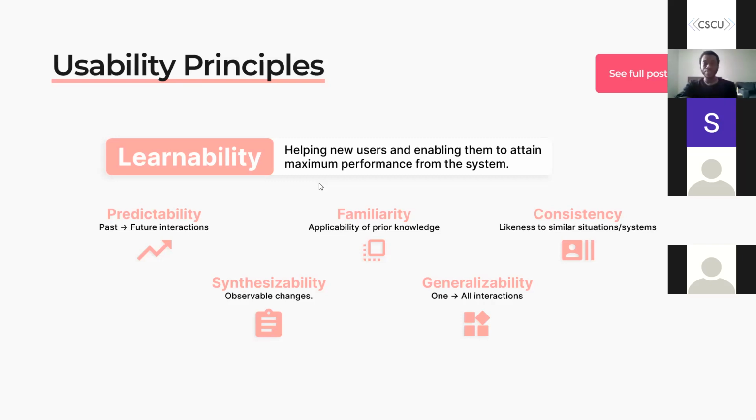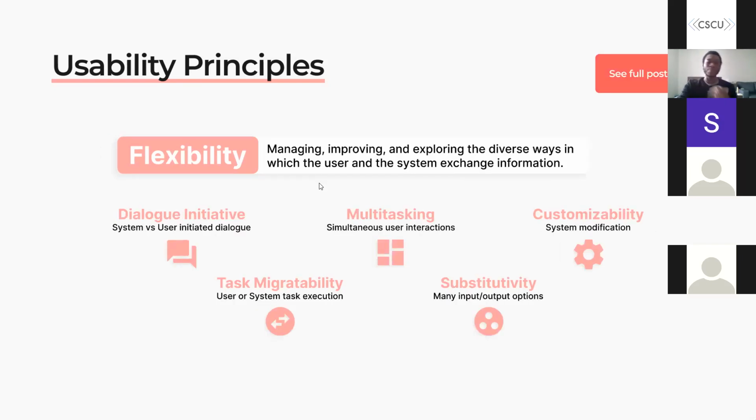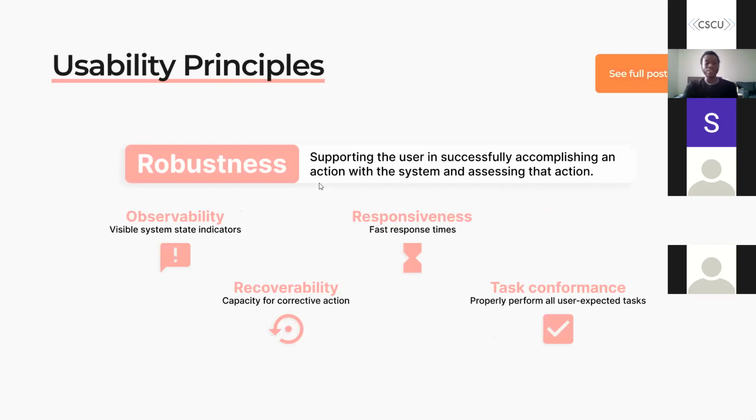Breaking that down simpler. There's flexibility, which is things like multitasking, making sure there's different ways to achieve a single goal, making sure that there's a clean handoff between the work done by the user and the work done by the system, and understanding where those breaks are. Then there's robustness, which are things like, your app doesn't break. When it does break, you can fix it. It goes fast. It does the things they're trying to get it to do. You're telling them when things are happening. You're being communicative through the UI. And yeah, that's just what robustness covers. Sorry, I blitzed through that really fast. Again, you can find this in the slides.